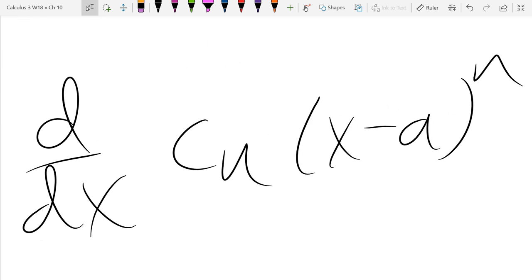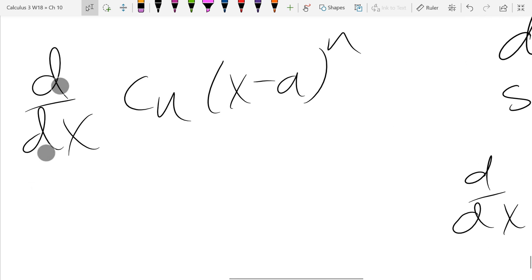What's this derivative? Remember, it's not an n derivative. So n's not the variable for the derivative operator. What's the variable for the derivative? X. So what's the derivative? 1? No. If n equaled 1, it would equal this derivative. n x to the n minus 1. So it's n times x minus a to the n minus 1. And just carry your constant down.